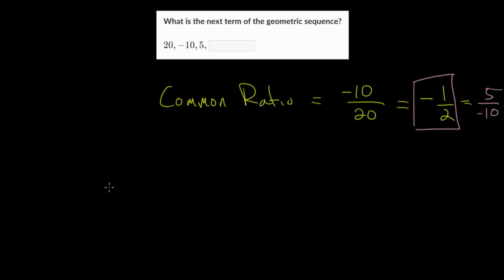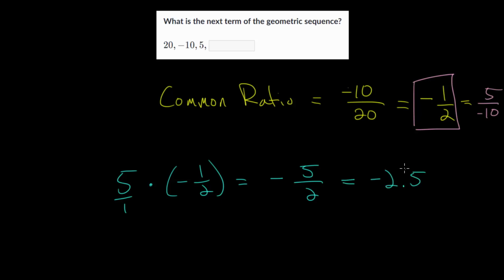So to figure out our next term, we're going to take 5 and multiply it by -1/2. And 5 times -1/2 would be -5/2, if we put it over 1 and multiply straight across, and -5/2 is really -2.5. This one's a little bit easier to see, since really we're just dividing by 2 each step of the way, and the sign is going back and forth. So in another sense, we're dividing by -2. So our next term would be positive, and then we just divide 2.5 by 2, or cut it in half, and we get positive 1.25.